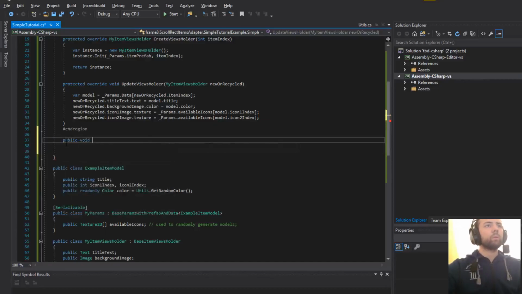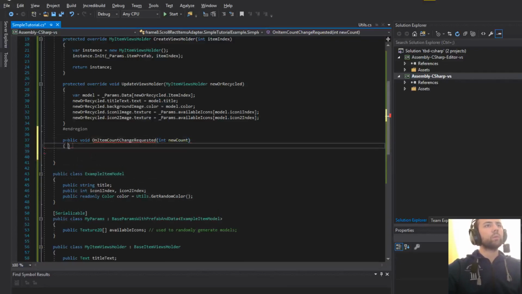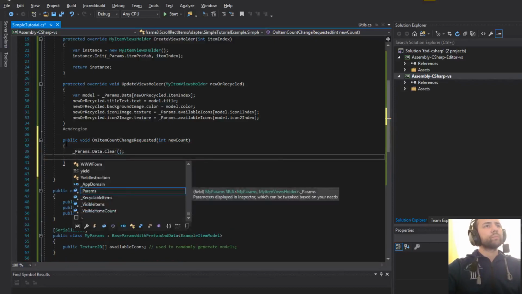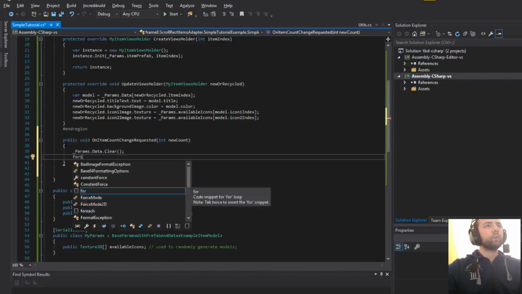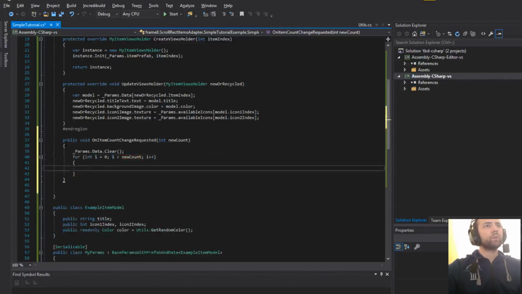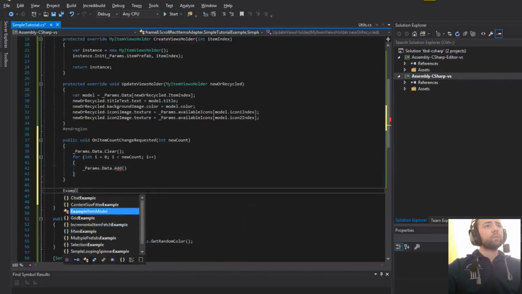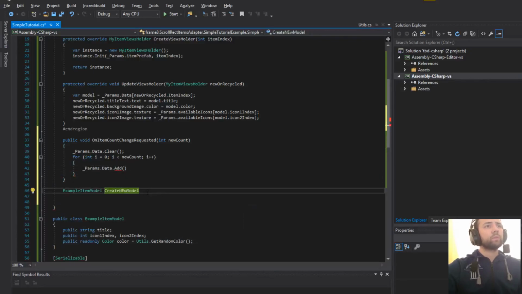And now make some public methods to give the ScrollView command to change the item count. And simply in this method we clear the previous data and add new models. This is the helper function, which creates a model with some random data on it.